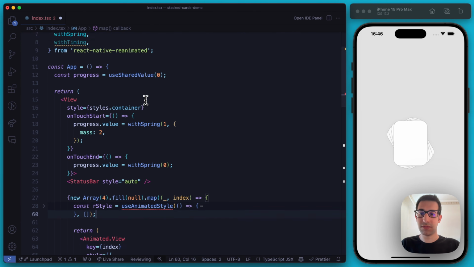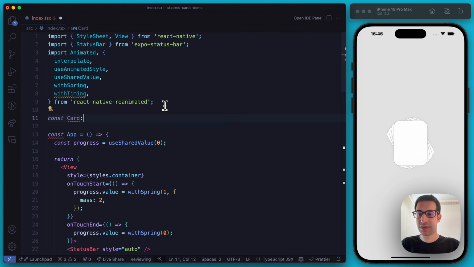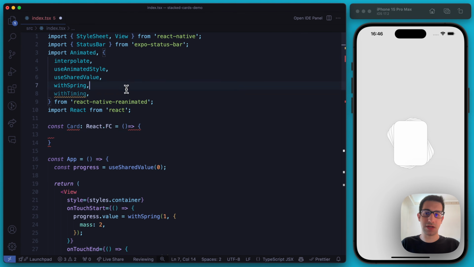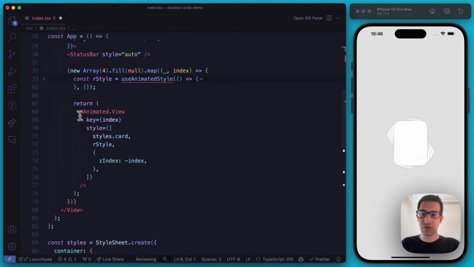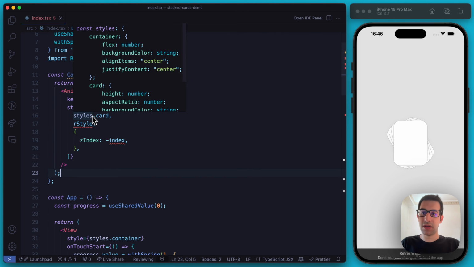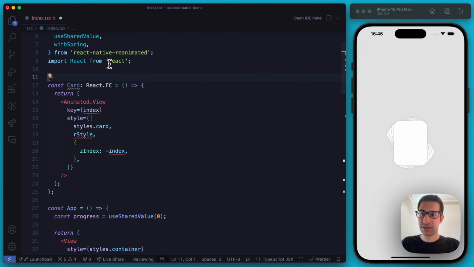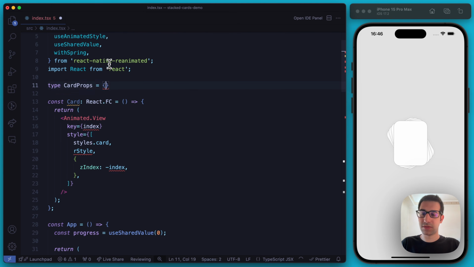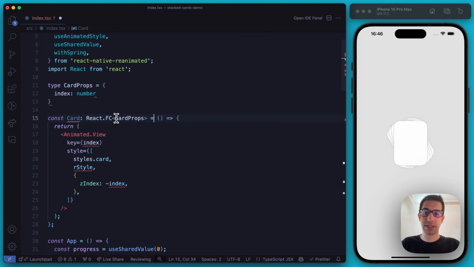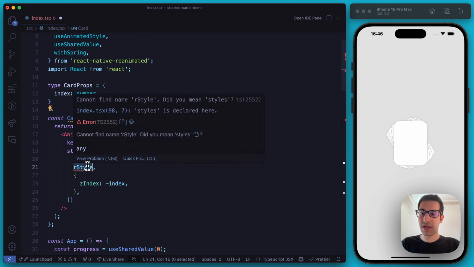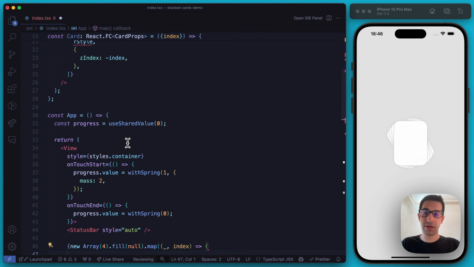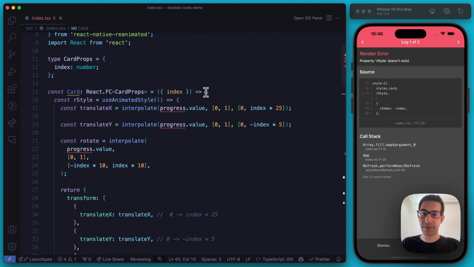So how can we do that? Let's create just Card. So let's say a React functional component. I'm not going to create a separate file because actually it is very simple. So we just need to copy the code that we have right there. The code needs the index, so let's say CardProps. Let's accept the index, and let's say that the card accepts the card properties. So let's pass the index. And then we have the reanimated style. So instead of defining the reanimated style inside the array, let's just define it over there.